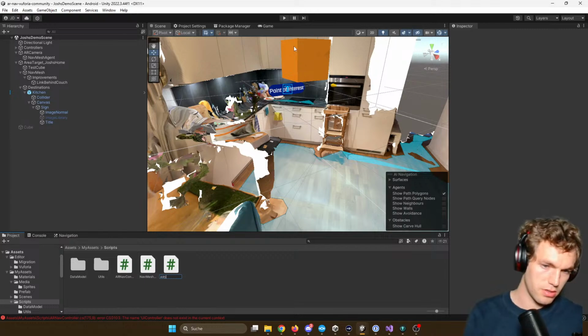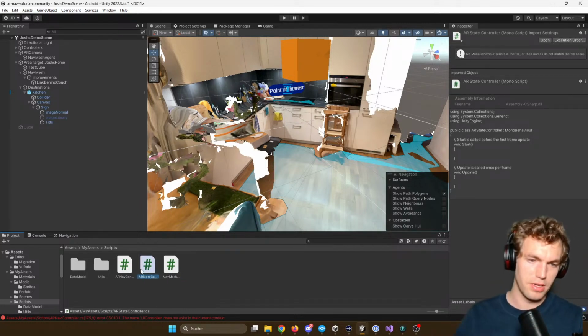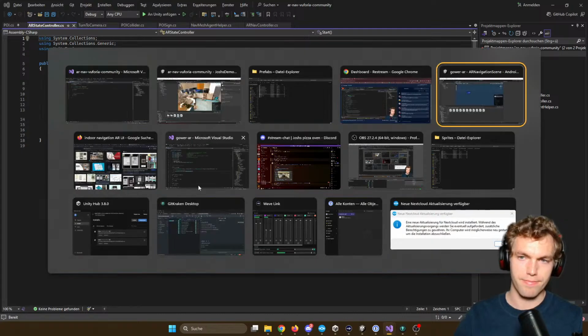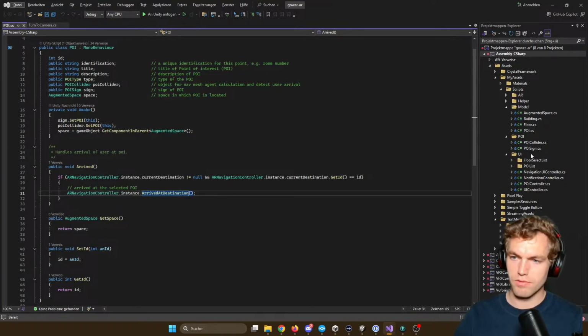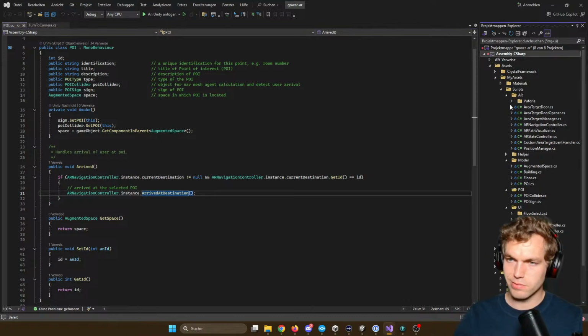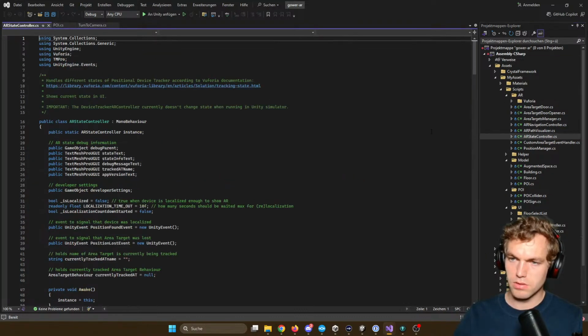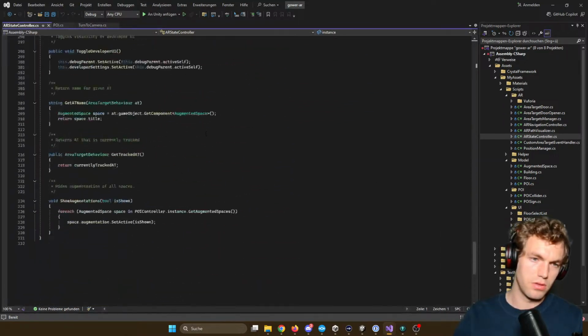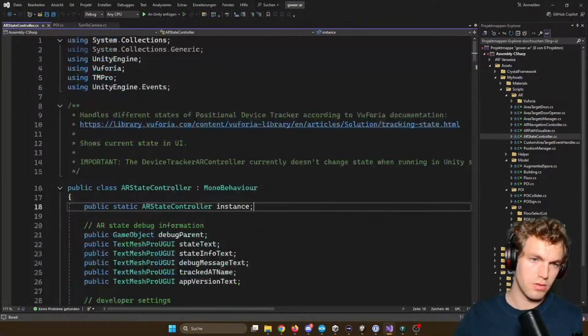Let's see, AR state controller. So this is controlling a bit the state of the whole AR. Yeah, so this is also a big thing.